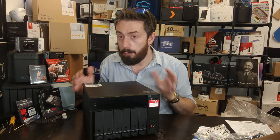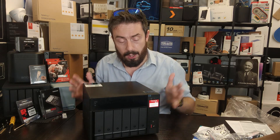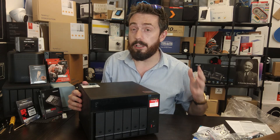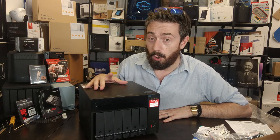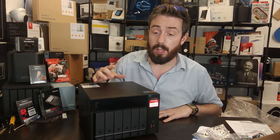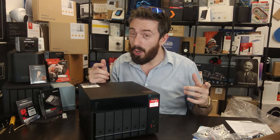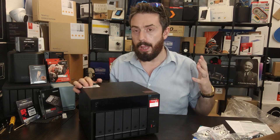The design is one we've seen many times across other QNAP six-bays, all utilizing a very similar chassis. The device arrives with 8GB of DDR4 2400MHz non-ECC memory, upgradeable up to 64GB across two slots — two 32GB sticks. There are also two NVMe SSD slots inside that can be used for caching or raw storage.